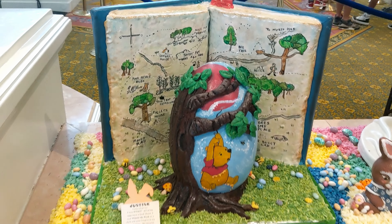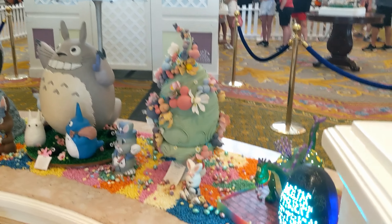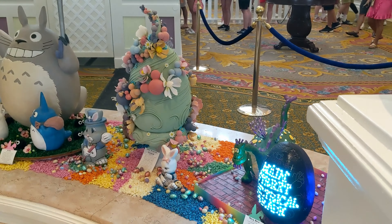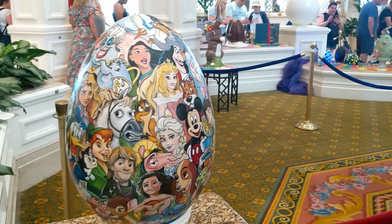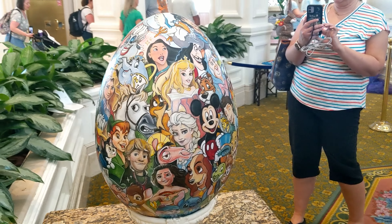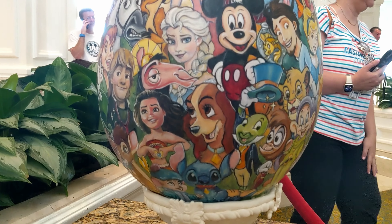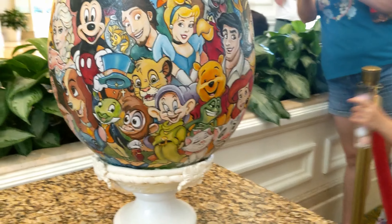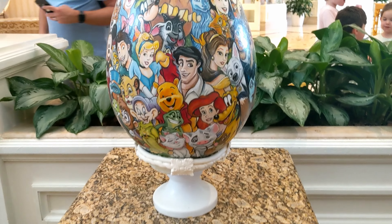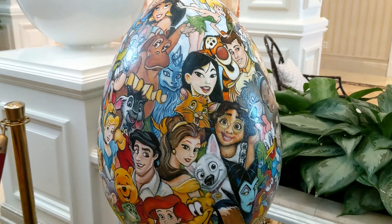This is quite busy here. This is Aurora, and we have Winnie the Pooh here too. There's a bag here — every Disney character is on this bag. I don't know if I could get them all on camera. Stitch — Hailey's favorite. I found Simba. There's Winnie the Pooh.